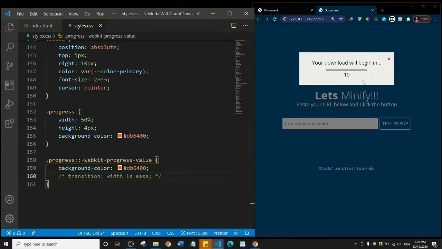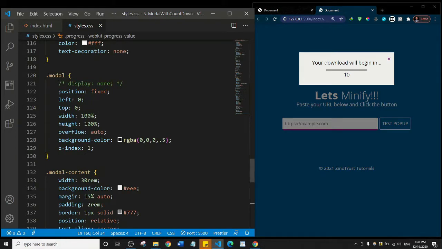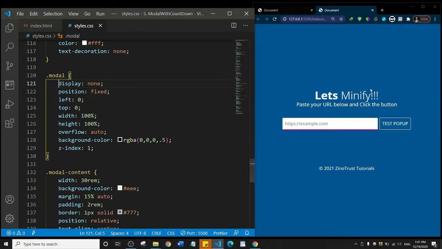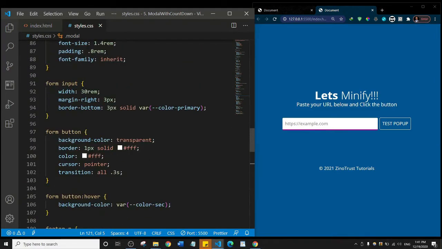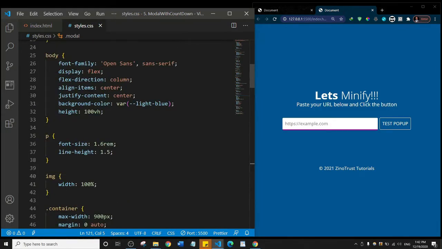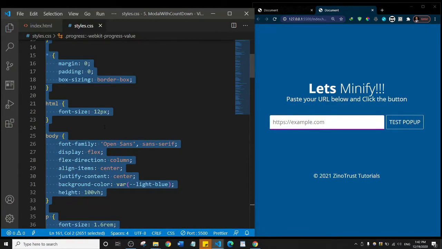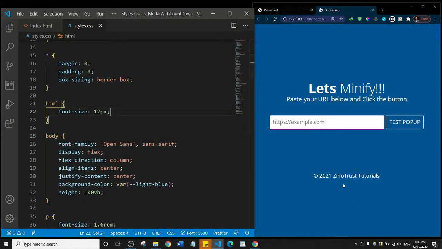Okay, I think I would hide this progress bar initially. So let me modal, and I'll comment this out and save. So it's gone. And then for my HTML, I'll just increase this to maybe 12 pixels to make everything a bit bigger, because everything is just looking small.